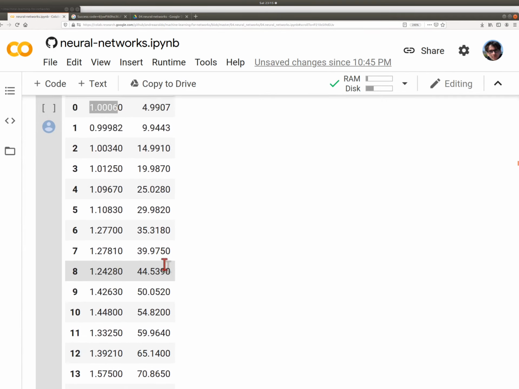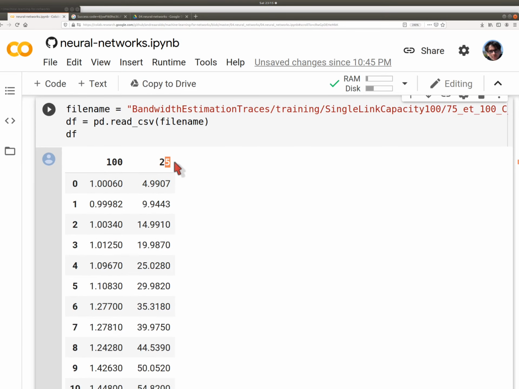So we have this information. This is not actually the header of the file. This is just the information that the available bandwidth in this experiment was 25 and the total capacity was 100. And then we have these values. The second column is just a timestamp that we will ignore.